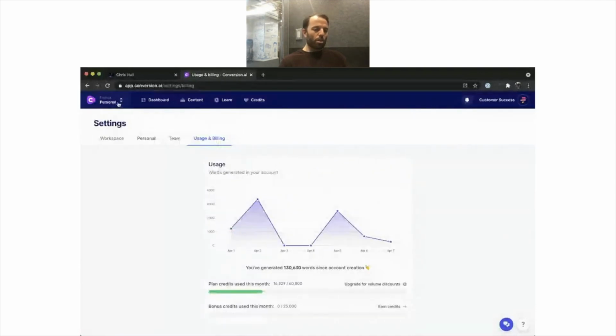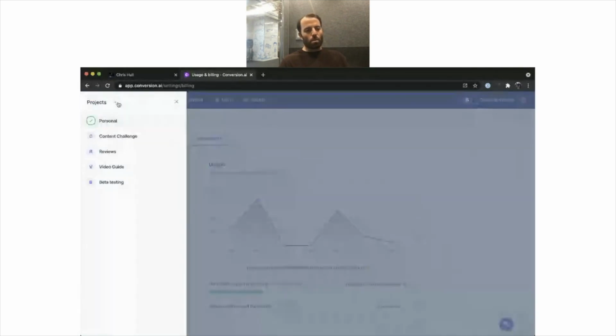And then the third thing I want to quickly show you is up here in the upper left-hand corner. I know a lot of you are maybe an agency and want to separate your work out. So this is basically our projects function. You can create as many projects as you want. It's basically a sub workspace within a workspace, so all the content is stored separately in these projects. Maybe brand A is one project, brand B is another project, and it helps you keep things organized a little better.